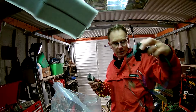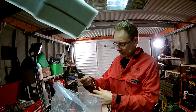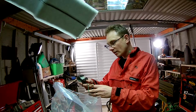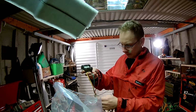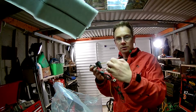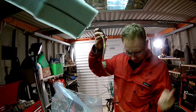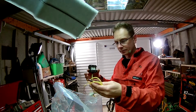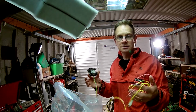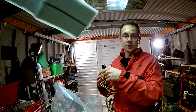So this is just a recap. You've got your rectifier or regulator rectifier. Again, it's got an earth. It has 2 feeds from the magneto in the engine, which gives it its power. You've got a red cable that comes off, which feeds your battery and also some of your lighting if you so choose. It's fused, so that's good. Yeah, this was all taken from the original, so I've left some of the plugs on. So yeah, next thing is to reconnect this and hope to hell that she fires, or at least sparks.